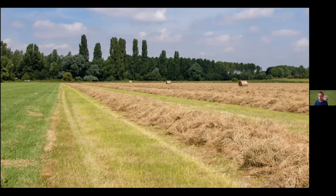I do know that modern farming technology is spectacularly advanced. So my father-in-law had a tractor which could detect nitrate levels in his crop as he drove over it. Why can't we have a tractor that detects an oncoming wader nest? The answer is we can, if somebody's willing to pay for the R&D.